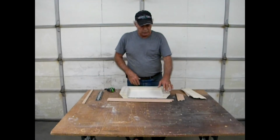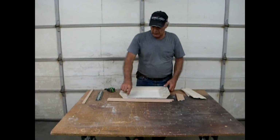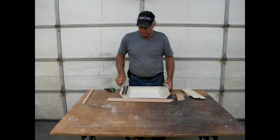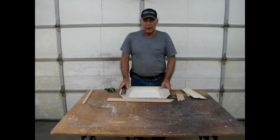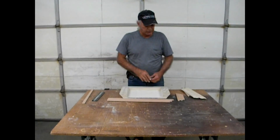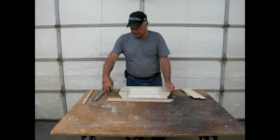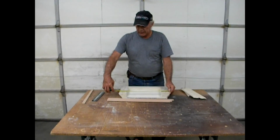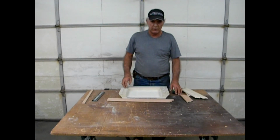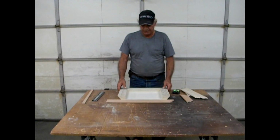There's not much left to do but to trim this drawer to the depth that I want, add a piece in the back, and then since I use drawer slides, I will add my perimeter pieces, and then I'll build my shelf to accommodate it. Now this project turned out to be, with crown, in the neighborhood of 19, maybe 19 and a quarter inches wide on the top of the drawer, and that's completely narrow enough to fit and look right under a 24-inch shelf.